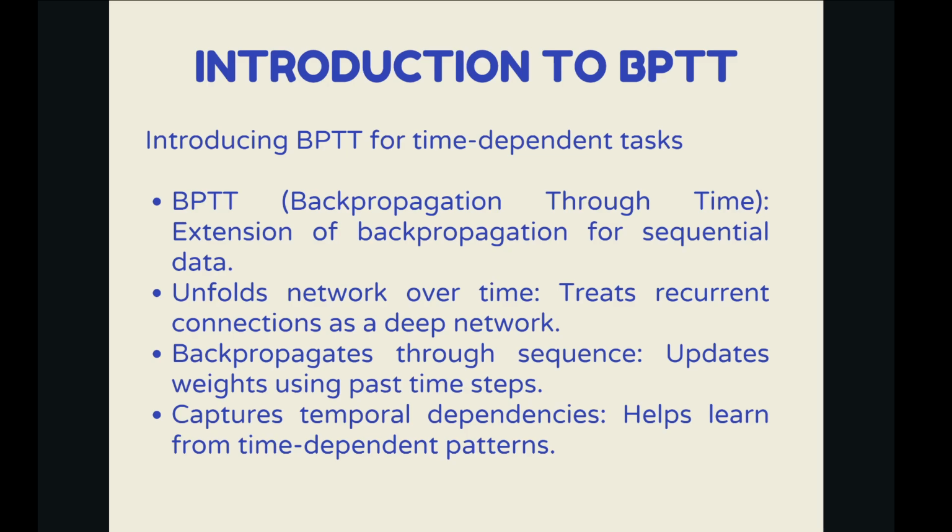Introducing BPTT for time-dependent tasks. To address this, we use backpropagation through time, a variant of backpropagation specifically designed for recurrent neural networks. BPTT extends backpropagation by considering how past inputs influence future inputs. Instead of treating each time step independently, it unfolds the recurrent network across multiple time steps and applies backpropagation to its expanded structure.